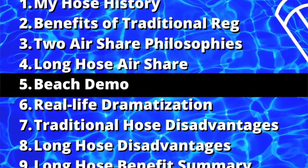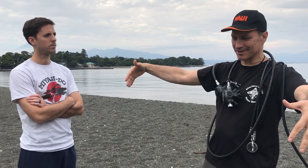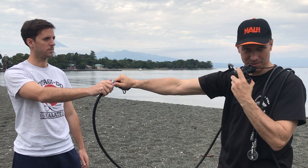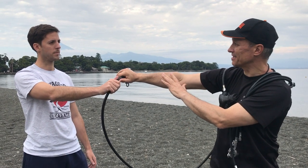Let me show a demonstration. Here we are demonstrating air shares — the advantage of the long hose is creating distance on an air share, the self-defense aspect. Adam is a pretty formidable opponent when he's out of air; you don't want to mess with that. My idea is to keep an out-of-air recipient from getting into my danger zone. I'm happily working along with my regulator in my mouth, I see Adam giving me an out-of-air signal, and my goal is to grab my regulator and duck it out before he gets into my space.